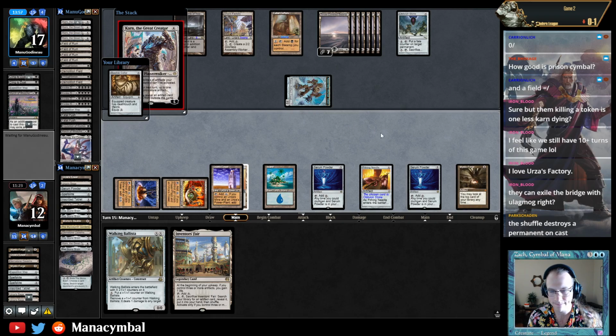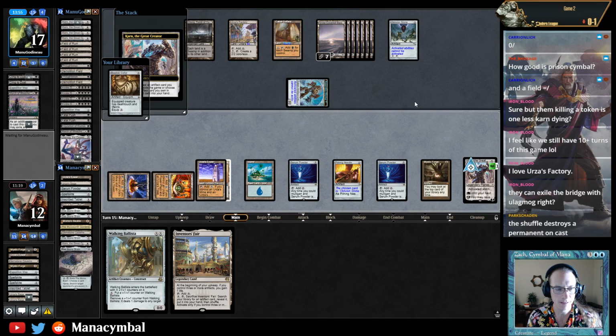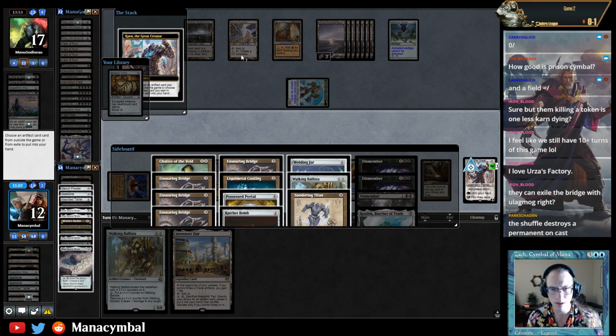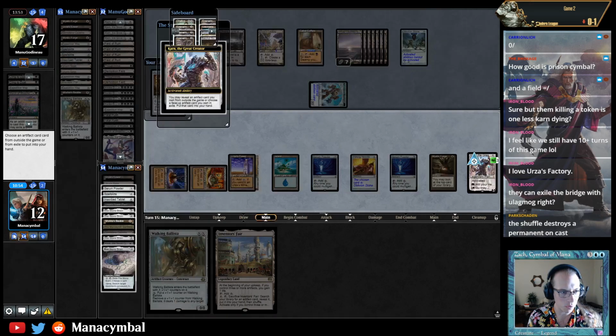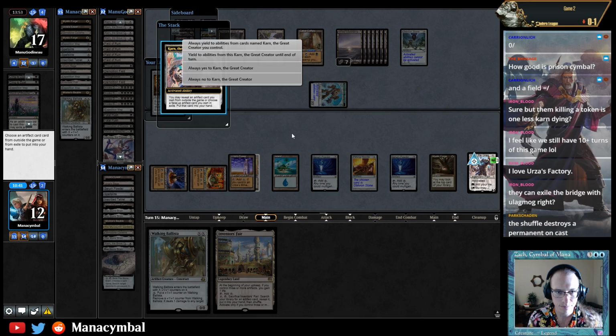Okay, that's game. I mean, I could just get Possess Portal if I want, right? Pretty sure. But I think it's better to just get Bridge. If I get Possess Portal, they can keep making a thing every turn. It's actually not great for me. Just get the Bridge with this Karn. There are more Karns, right? So how many are gone? 1. Okay, perfect. Bridge.